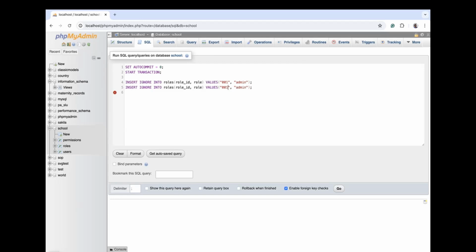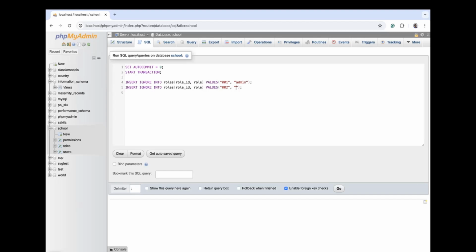Hello, ma. Yes? Insert ignore. Why the ignore? I didn't get that point. Okay, so you use insert ignore just like we were saying, create database if not exists. If you put ignore there, it's just to let it know that if it exists, just skip it, forget about it. No, don't give me an error, don't halt my process, don't crash the system. So that's why I put ignore there.